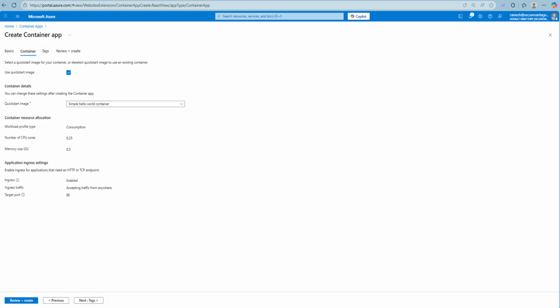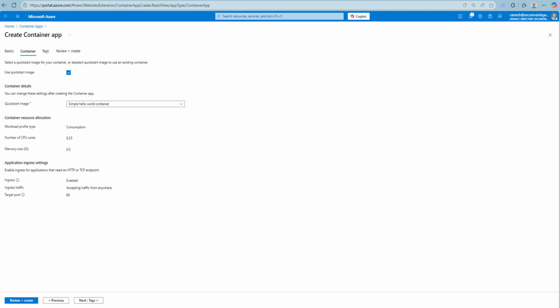On this page, you are configuring the container settings for your app. Since the Use Quick Start image option is checked, you are starting with a pre-built image. In this case, the simple Hello World container, which helps you get a container up and running quickly without needing to upload your own image or write a Dockerfile.